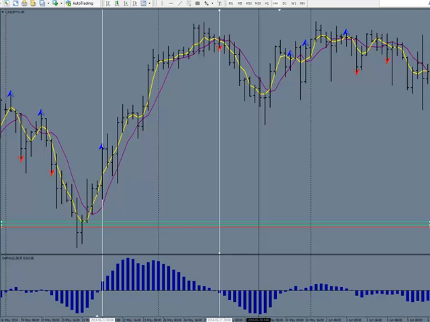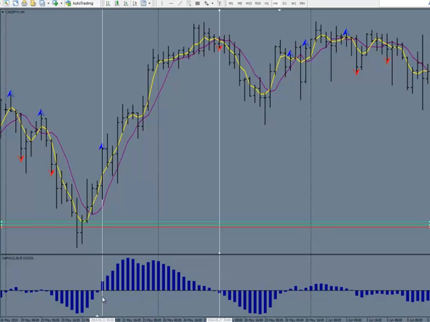We want to talk to you about a jumpstart entry strategy. This is to find high probability entries with this little strategy. So first of all, we want you to know that we use 3 time frames: the 4-hour, the 1 hour, and the 30 minutes. So 3 consecutive time frames is what you use.